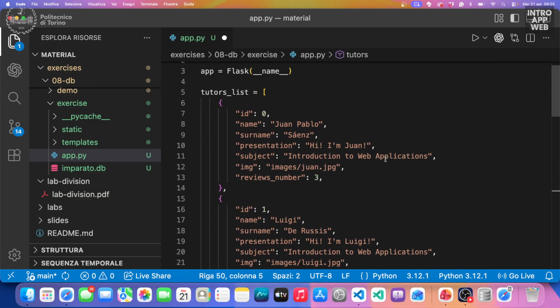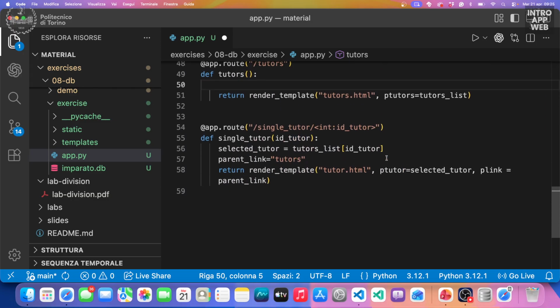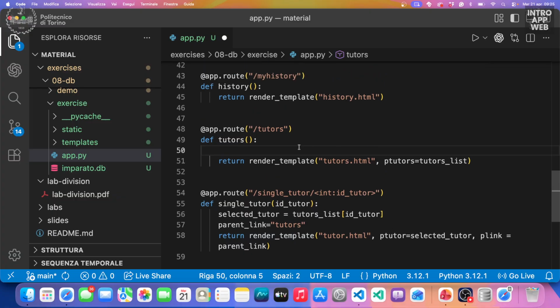a dictionary. How do we want to change this function now that we know that we have databases and that we can store the data into the databases? We want the tutors to be shown there to be the ones that are stored into the database. Do we all agree? So we don't want to pass the dictionary anymore there, but instead of passing a dictionary, we want to get the records that are stored in the database and to pass those records as the ones that we will be retrieving.